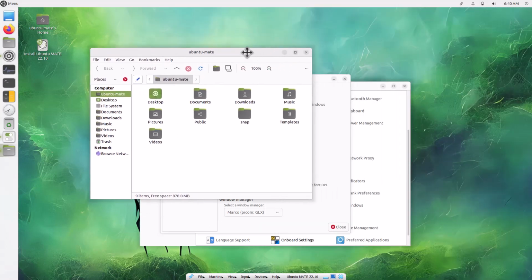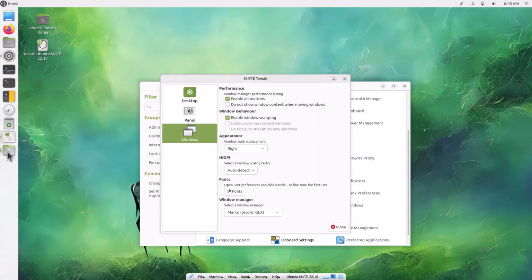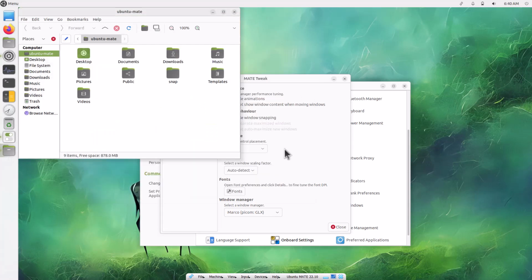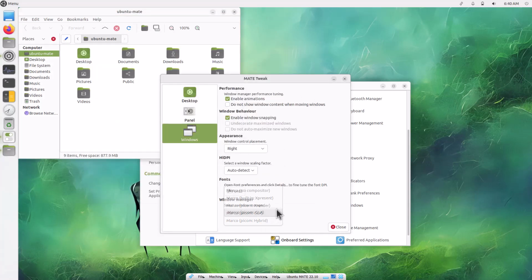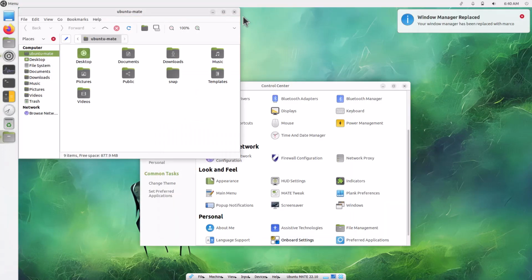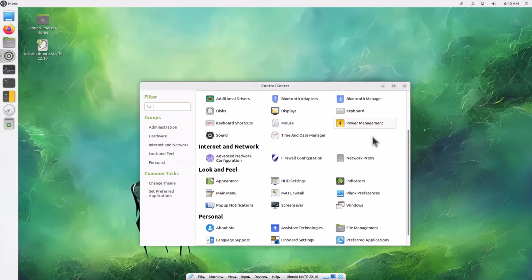So snapping is available here, and this is the animation. So GLX you can use, of course. By default it is Xpresent, so you won't get that much animation, but the workflow is really good, of course.